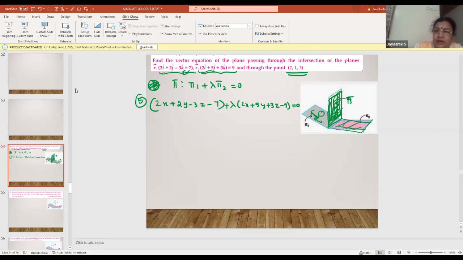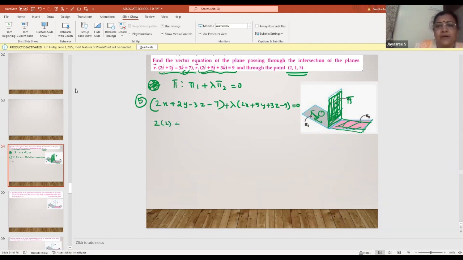Now in the first pattern, passing through the point, I don't group the x terms, y terms, z terms and constant term. I don't group because from my previous year's experience, they substitute only the normal terms. They pick up the direction ratios of the normal, substitute the point x, y, z, and the lambda goes wrong. So whenever it is passing through the point, I say it is the simplest sum; in the first pattern you have to substitute directly.